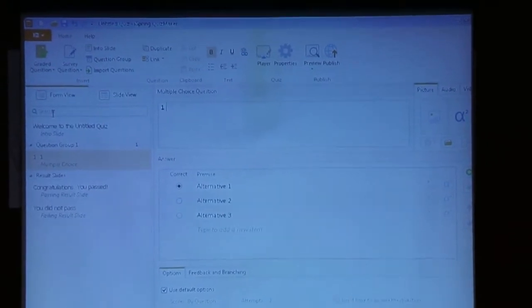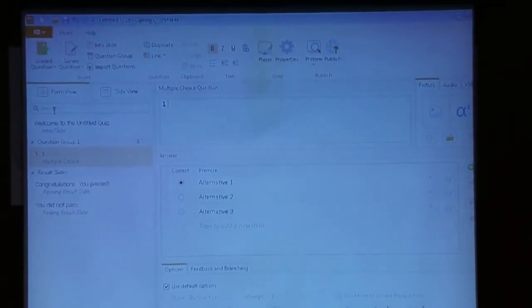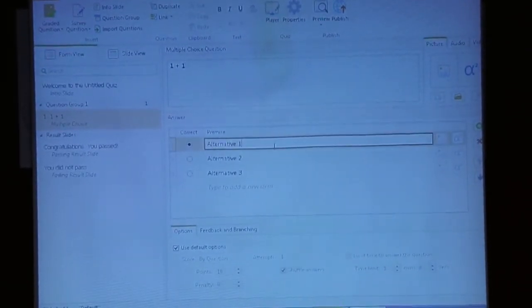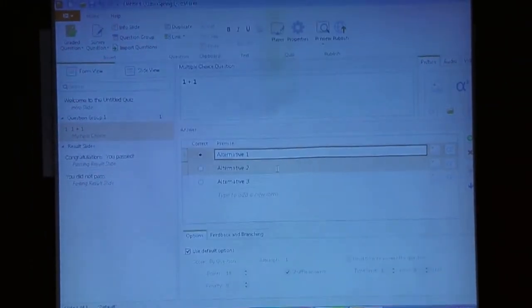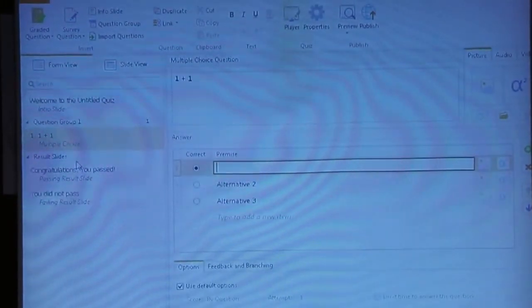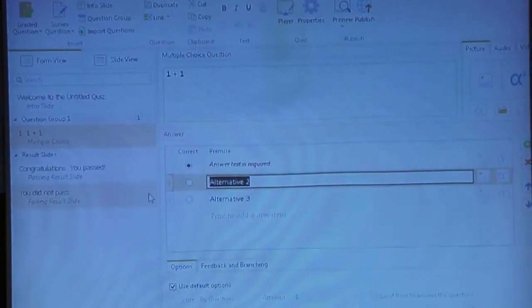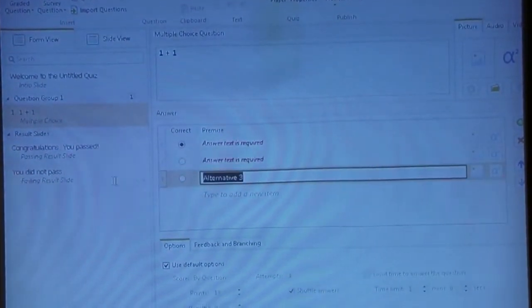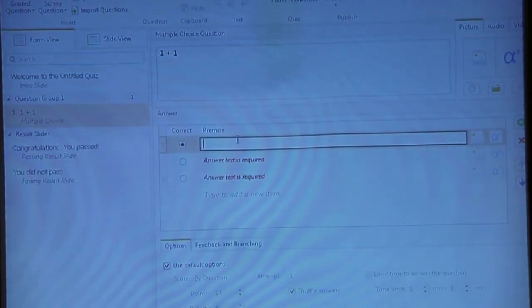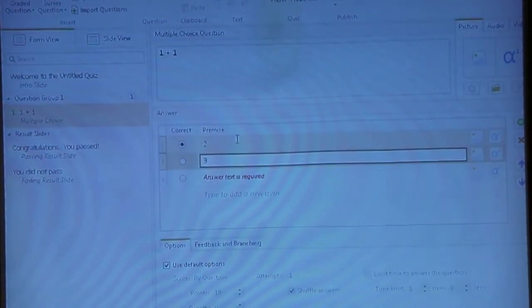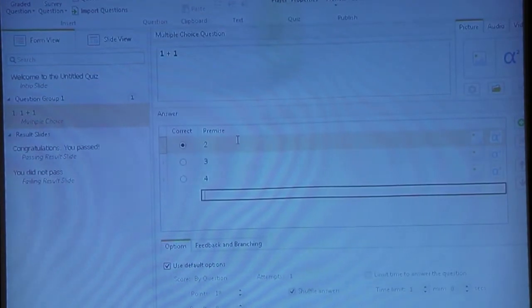Okay, just type, for example, 1. And the premise is the default, so we don't need this, just delete all of it. So you can put what you want, 2, 3, 4, or 5.